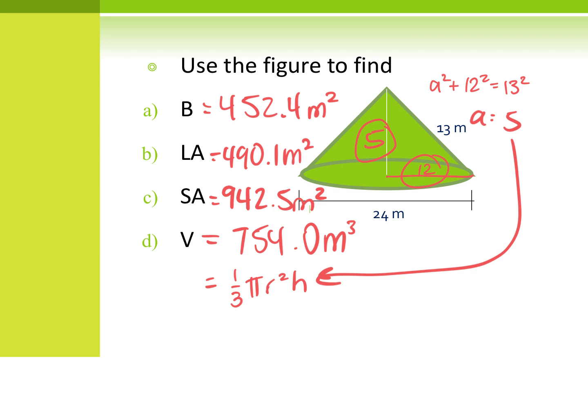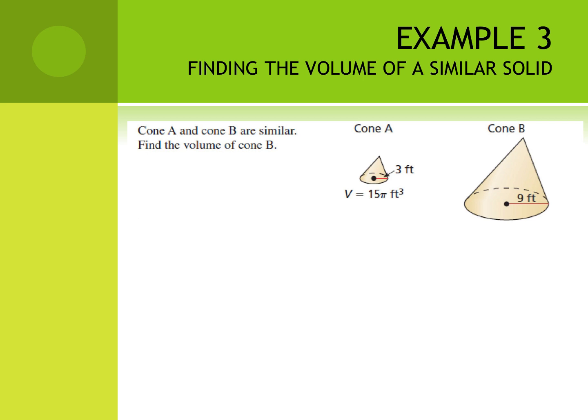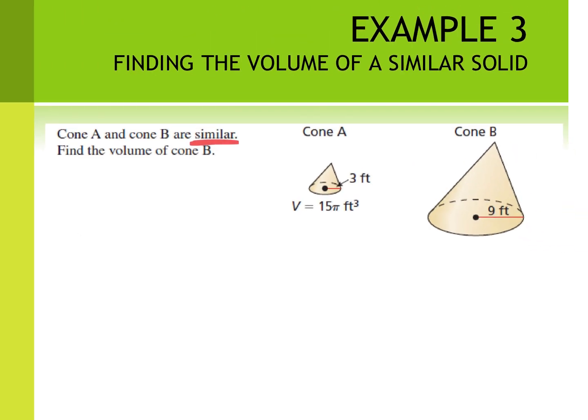Okay, 2 more examples, people, and then I'm done, I promise, okay? All right. Cone A and cone B are similar. That means I'm looking for scale factor, okay? Nothing changes. So my K value, how am I going to find my K value? Good, 9/3. That means this will be my numerator. This will be my denominator. Make sure you label them so you're consistent. So it's going to be 9/3. Do we know 9/3?